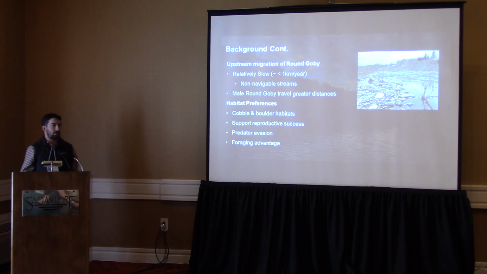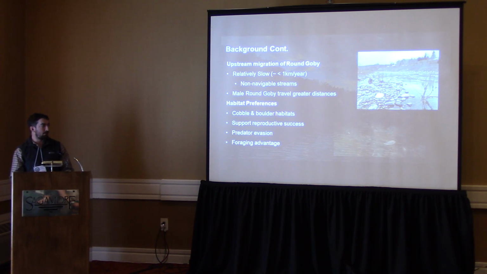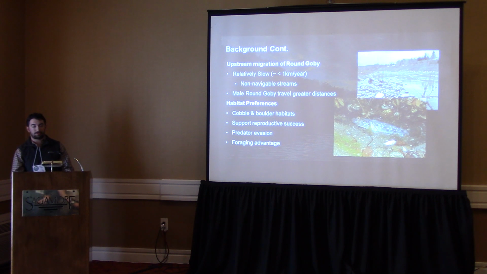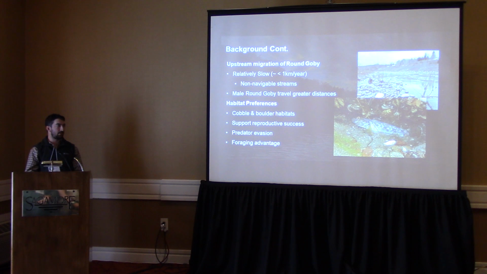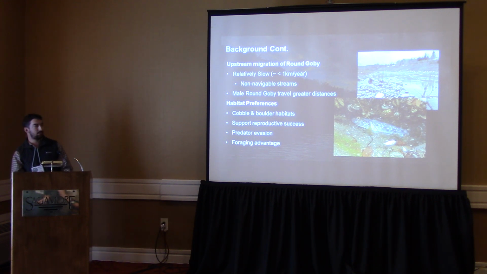I also noted that male Round Goby do travel greater distances, so they're kind of beating the invasion front. So looking at the sex data is important. We're going to get into some habitat preferences, which Kyle talked on some. Cobble is very important for benthic substrates. Cobble and boulder habitats support reproductive success, and they also help with predator evasion. Here you can see a goby hanging out under what is probably a boulder full of dreissena mussels. It gives some foraging advantage as well.